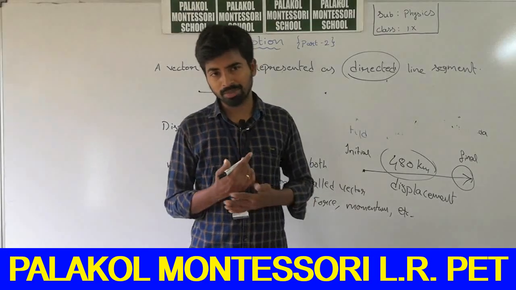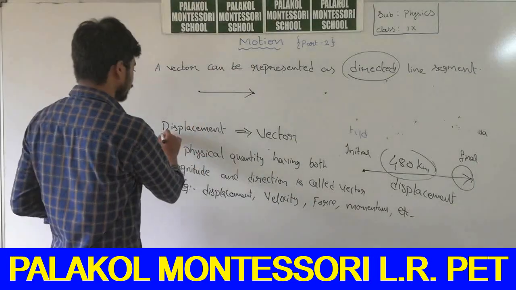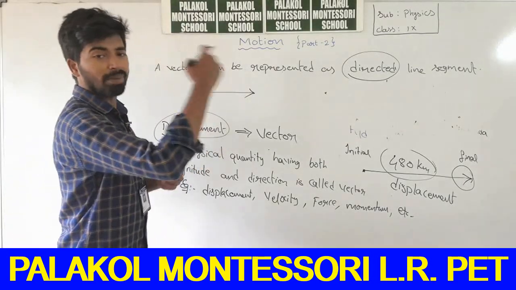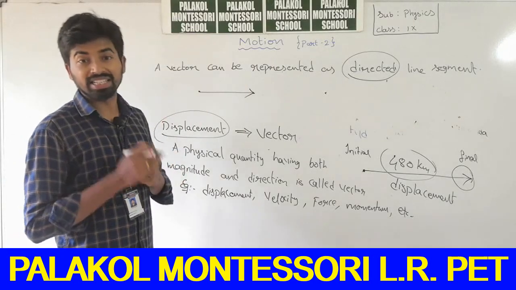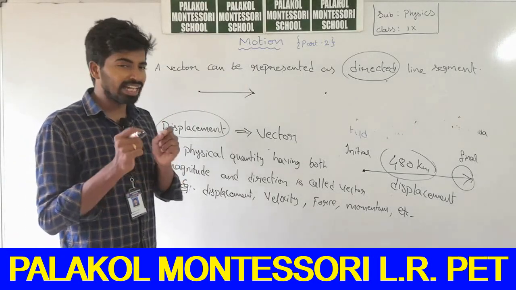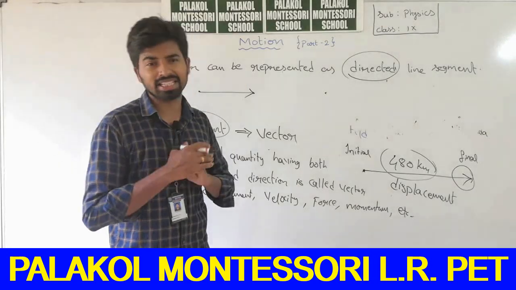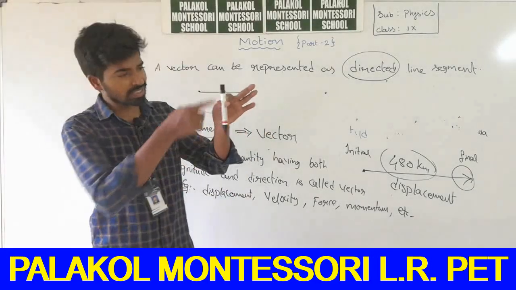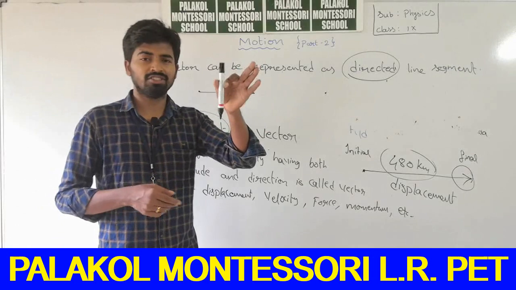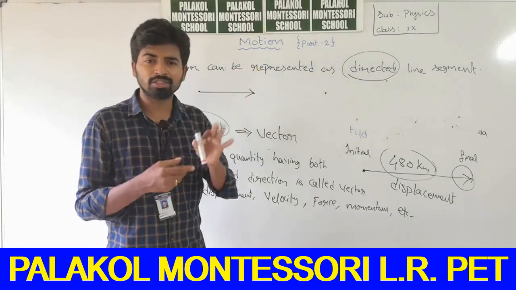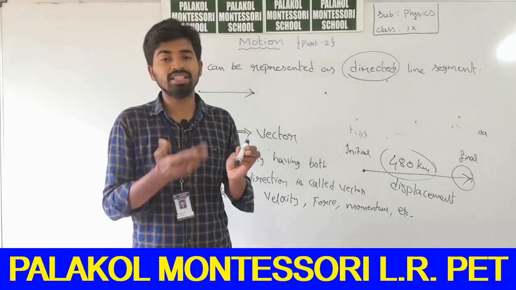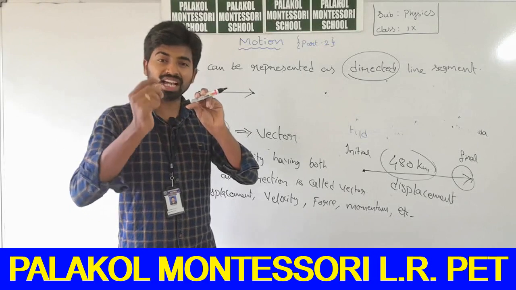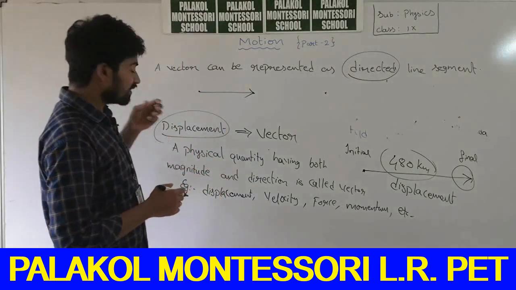So, this is about the concept of displacement and distance. Distance is the length of the path travelled and it is a scalar quantity. Length is a scalar, so speaking about the direction of the length is meaningless. What is the direction of the length? For example, I have a pen here. What is its length? It may be 10 centimeters. This pen is of length 10 centimeters. Then what is the direction? In whichever direction you measure, the length will be the same. So speaking about direction for length is meaningless, and hence distance is a scalar quantity.